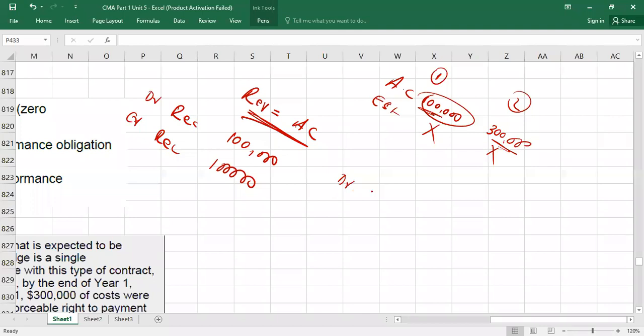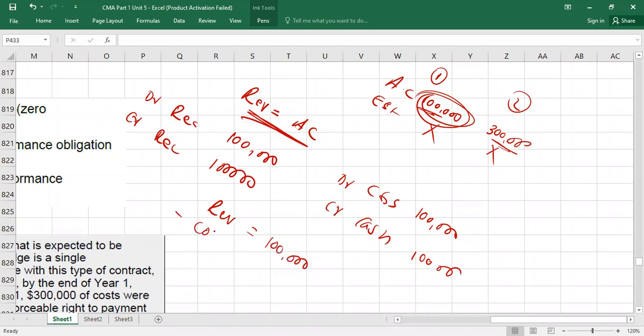And for cost of goods sold, I will also pass the entry. I will debit cost of goods sold, and credit cash. I'm assuming I have paid this cost. Again, equal to actual cost, which is 100,000. If you are weak with the entries, simply you will write revenue also 100,000. In income statement, you will write cost also 100,000. So your gross profit automatically will be 0. This is in second year also. You will book the revenue equal to the actual cost. Again, gross profit will be 0.